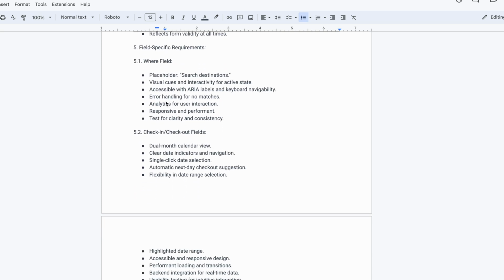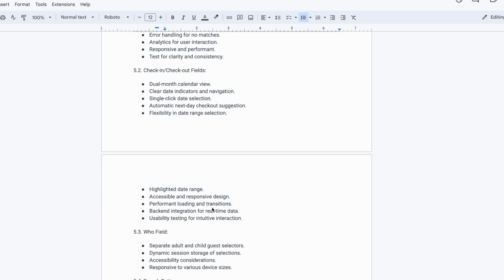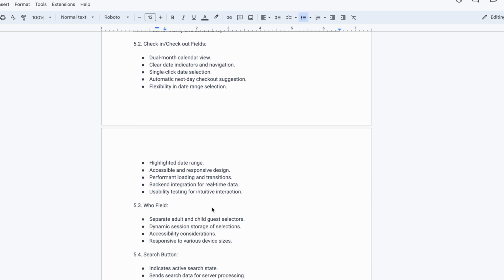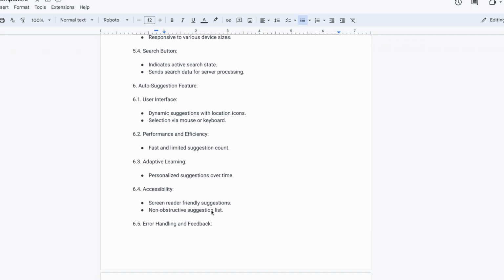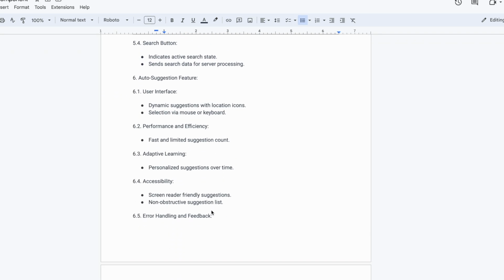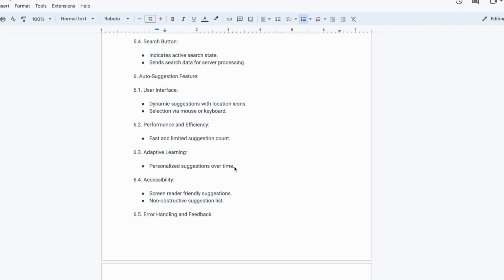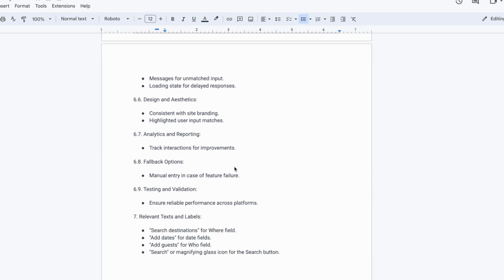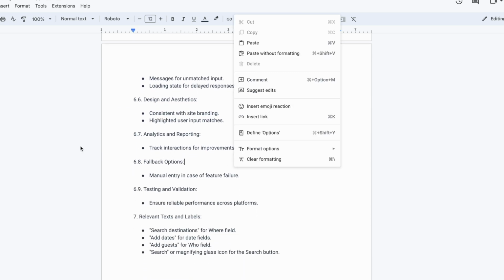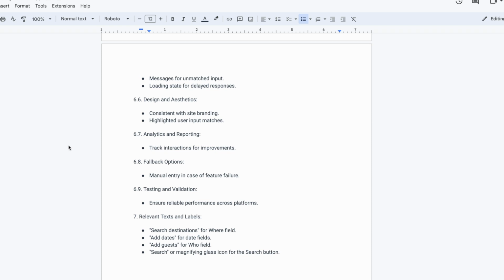And I gotta say that from an accessibility point of view, I was really amazed because I didn't expect any of this. And to be honest, again, GPT touched a lot of things at a really high level. As you can see here, adaptive learning, personalized suggestions over time. Okay. And so I do think, again, that if I had, I don't know, 30 minutes or something like that, I could get a way better result than this. That's for sure.